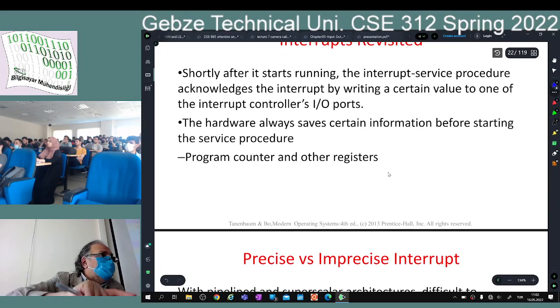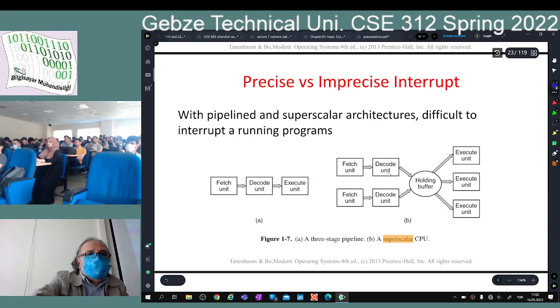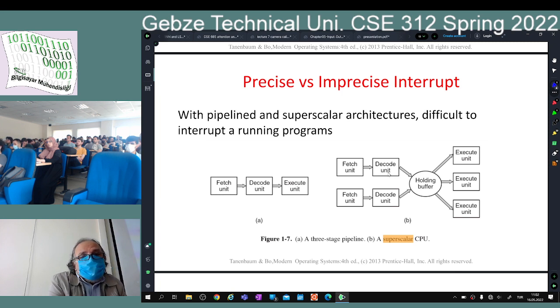Okay, good. One thing that the hardware has a problem with, or needs to be careful about, and we get our fair share of this difficulty from our operating system side, is this concept of precise versus imprecise interrupt. So far we talked about interrupts like this: I execute an instruction, and after execution of the instruction, we check if there is an interrupt. If there is an interrupt, then I handle it. That's how I talked about it.